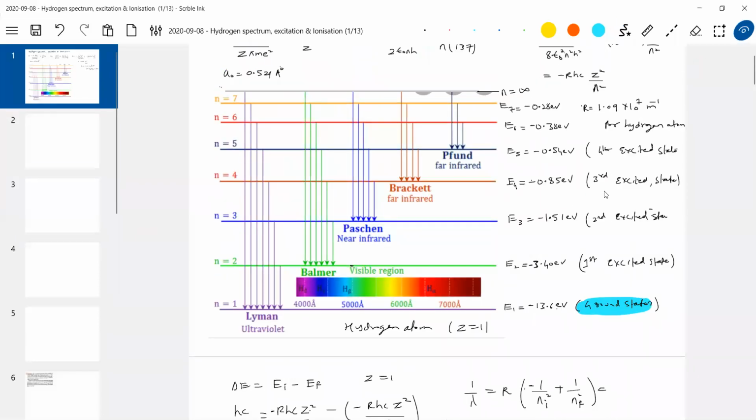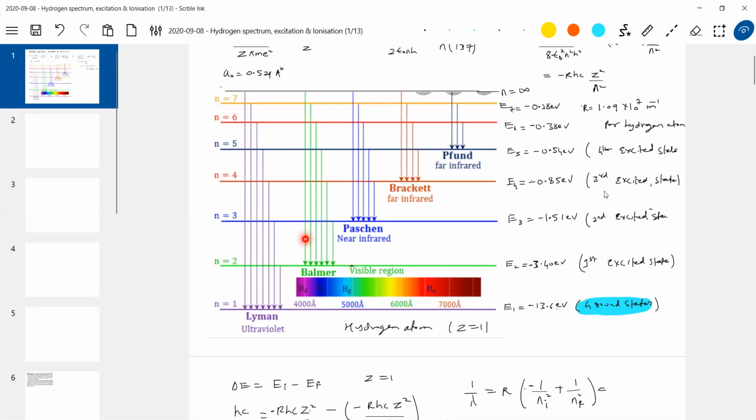This is called the series limit of Lyman series. Now, what is the series limit of Balmer series? This particular line is called the first line, this the second line, third, fourth, fifth, and this is called the series limit. Or shall we put it as the shortest wavelength in the Balmer series? This is the shortest, or this is the shortest. Which one can you put?